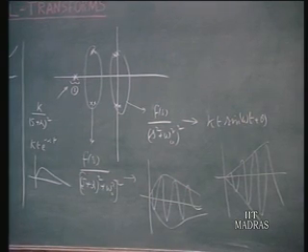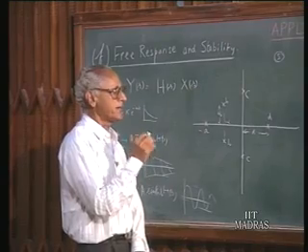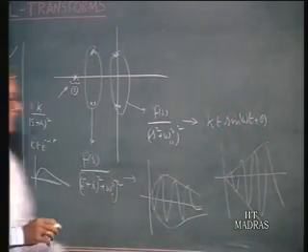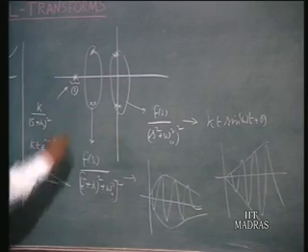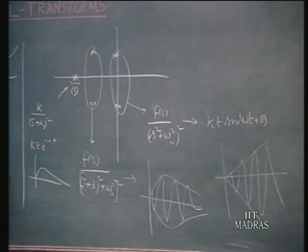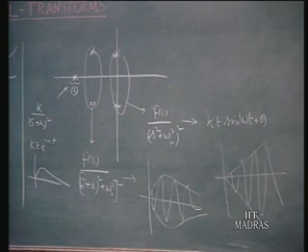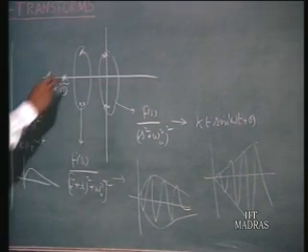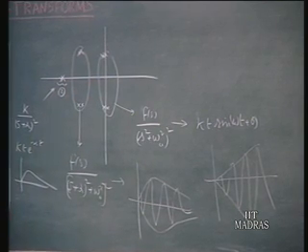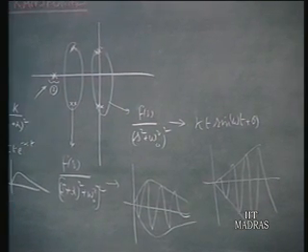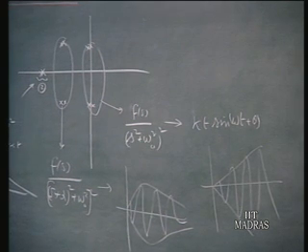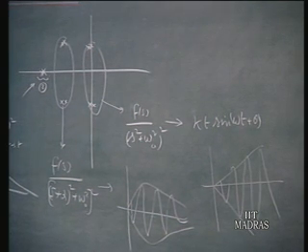If we have a reasonably well behaved bounded type of input, the output cannot grow indefinitely large for a stable system. So that means we cannot have repeated poles on the imaginary axis. Certainly we cannot have poles in the right half plane, whether repeated or simple, and on the imaginary axis we cannot have repeated poles. Even a duplication of poles, that is multiple poles of order 2, is not permitted. Certainly higher order poles cannot be permitted.